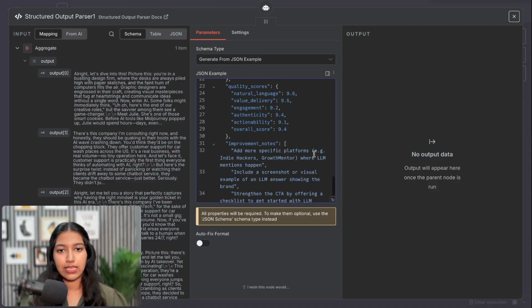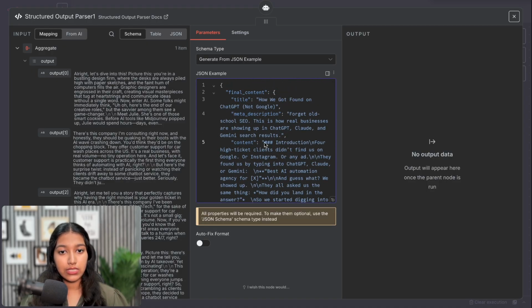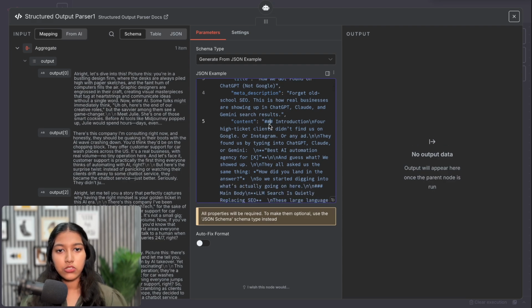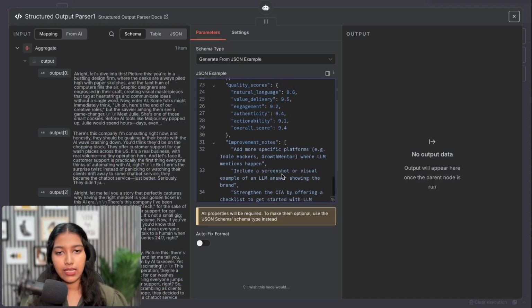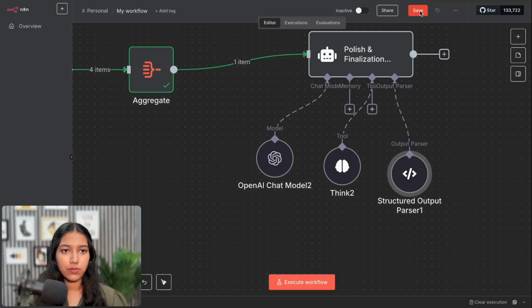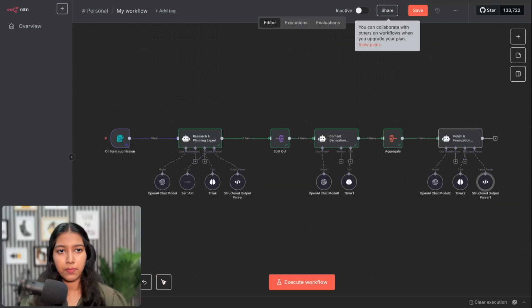Here's the example that I'm going to use. If you see in the content, we are doing markdown formatting. Markdown formatting is needed because in our Google Docs, we want the heading to have a larger font size and the normal text to be normal. That is where this comes into play. Hashtags are for headings. This \n is for a new line, basically when you press enter and go to the next line. And these stars are for bolding. Similarly, I have given it a few more examples, and that's it. We can save this and clean it up.